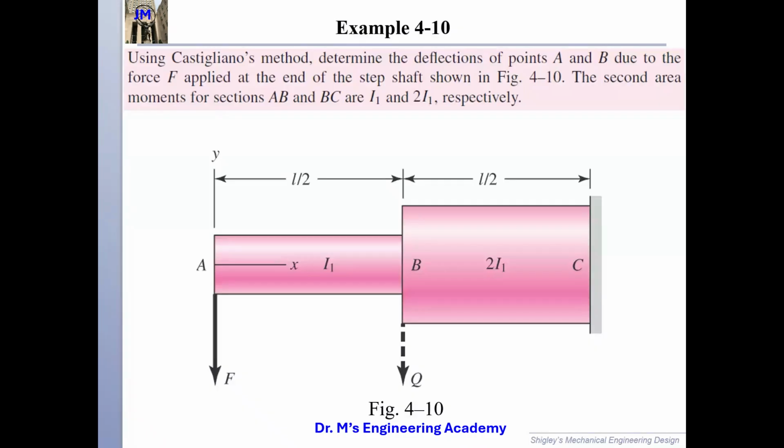We do not have torsion, right? We do not have axial. Agree? However, we have bending, because if you pull it down, this whole beam will be bent over. Agree? So the bending moment here is not a constant. It is related to the distance between the point of interest and the point A where you apply the F.